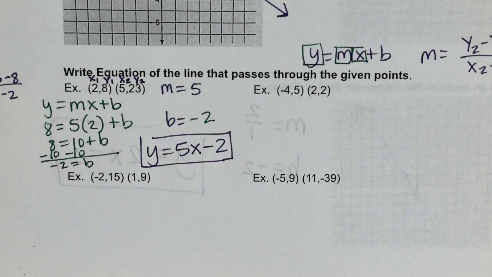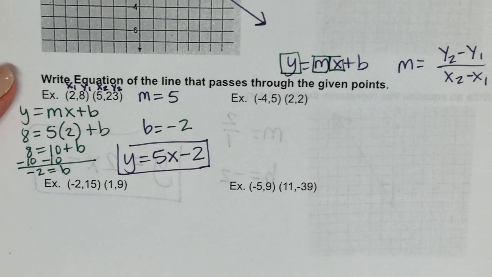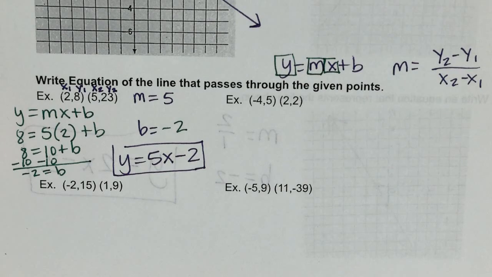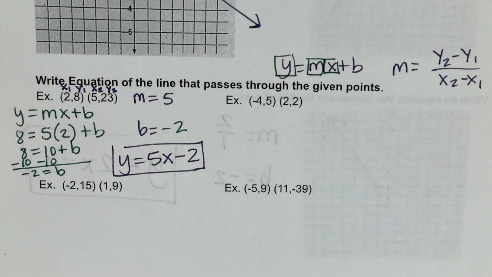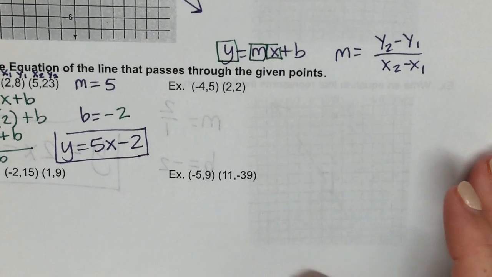Is it hard? No. So I'm going to say it again. What you're going to do is you need an m and a b. You already know how to solve for m with slope formula. You're going to solve for the m, and then you're going to pick one of these coordinates to plug in for y and x with your m to solve for b. All right, let's go do this one, and then you all get to do one on your own.